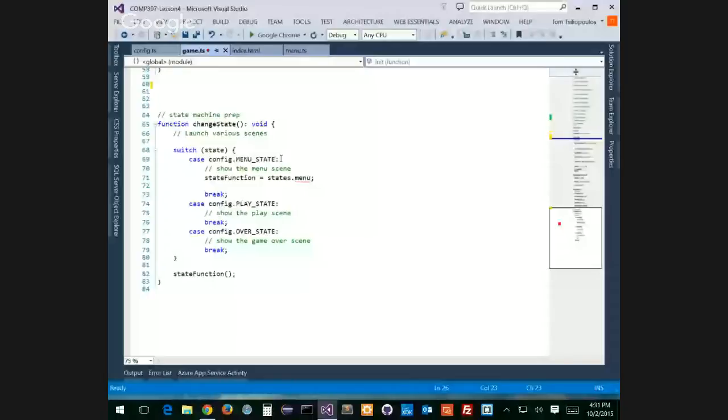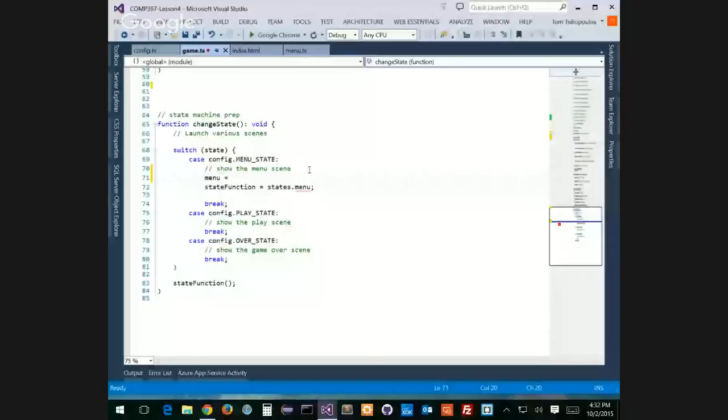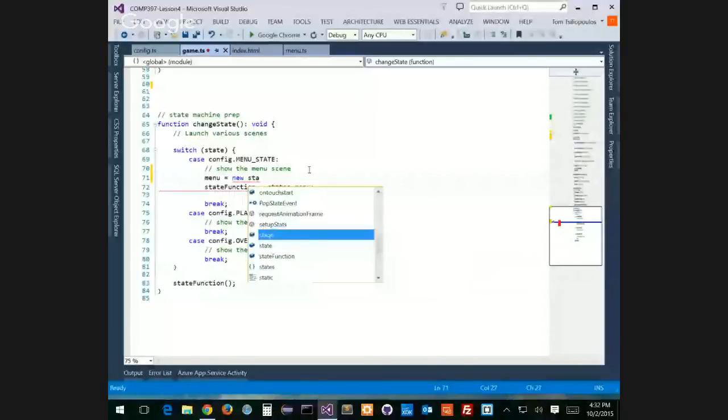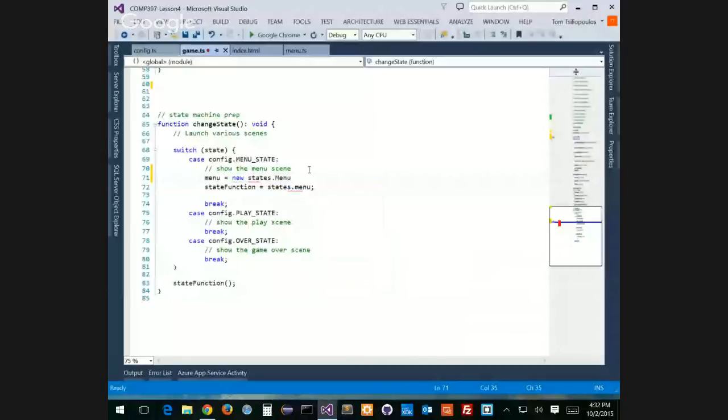So I would do something like this. Menu is then equal to a new states.Menu. Now it's packed with information, this menu, lowercase m. And now my state function, which is what I want to do, is going to kick off.